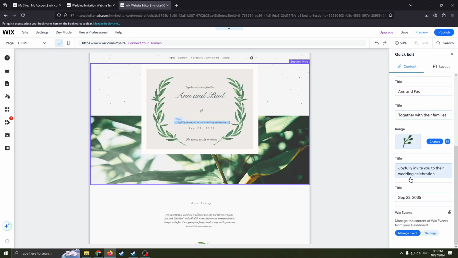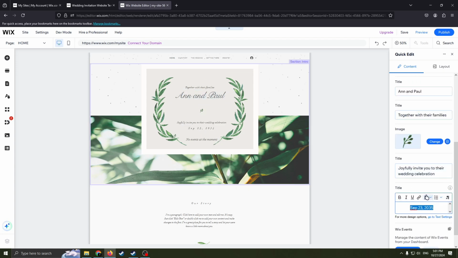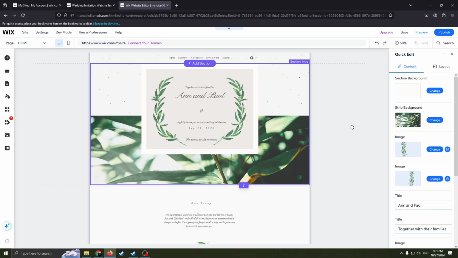Here you can of course change the date, for example this year, no, next year. So as you can see, it's really easy to edit, it's really easy to use. In general, the site has a lot of functions, so I recommend trying to explore it yourself. The entire interface of the site is very clear to any user.